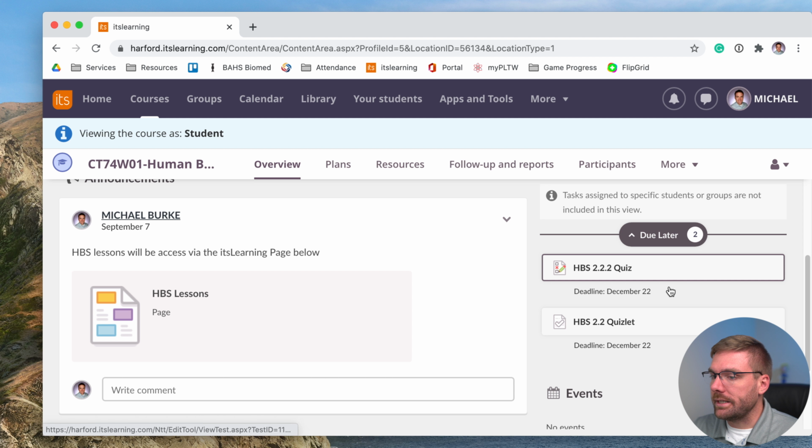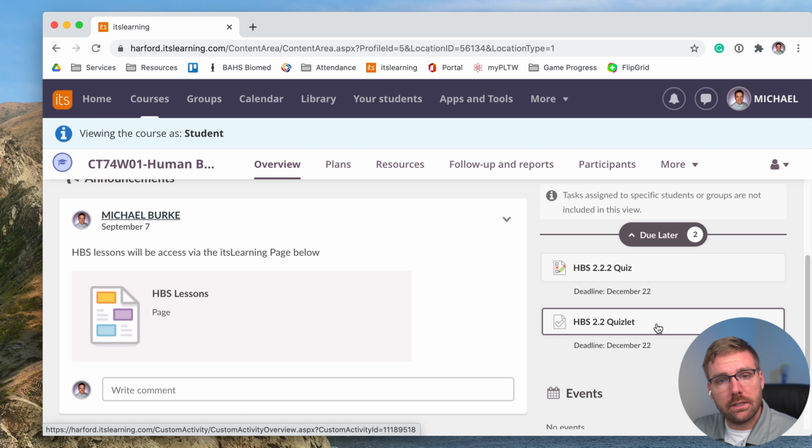Over on the right-hand side, right above my head, you can see a reminder of the 2.2 Quizlet that we've been working on for the past couple of weeks. That is due December the 2nd. Remember that this is just a task in its learning that allows you to keep track of that assignment in addition to the emails that I send you every school day with your status update and the pacing guide. We have people who are ahead of or behind the pacing guide, and please make sure that you are taking care of those tasks as assigned.